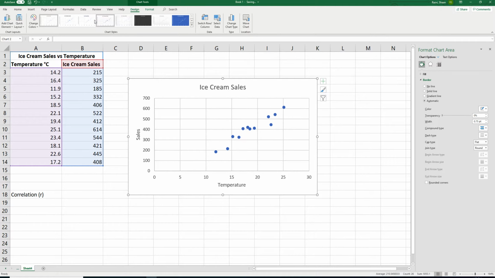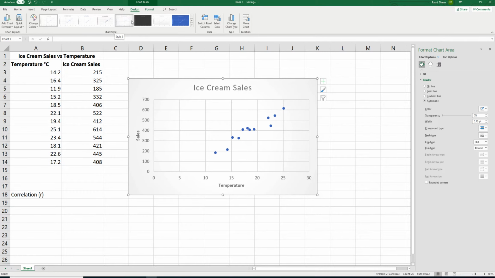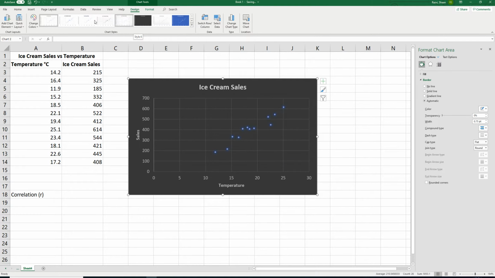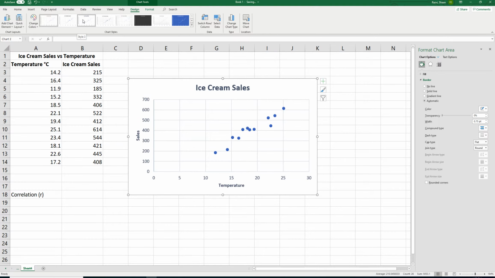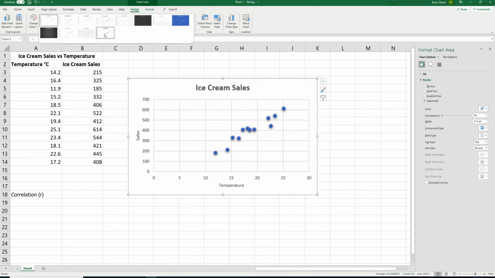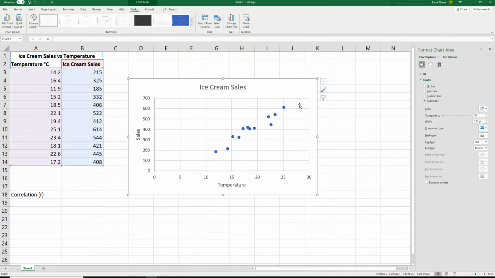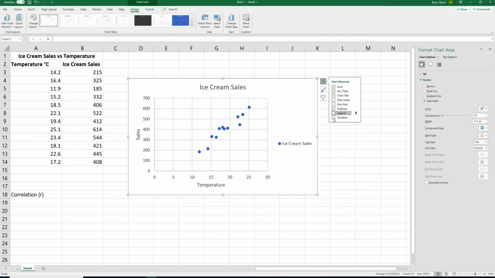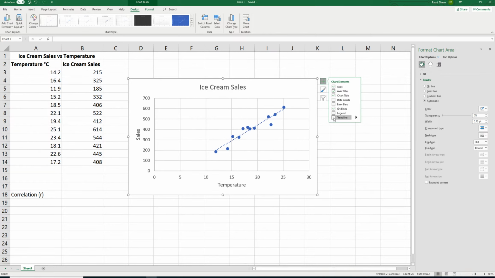So the other thing too is, if you really want to go pretty, you can do all kinds of charts that are just a little bit more fancy than what we have here. What we have here is just run-of-the-mill. So it's totally up to you. Anyway, I now want to put a trend line in. And the way we do that is we hit the plus sign, and there's an option here for trend line. So I'm going to check that box, and I'm also going to go to more options.